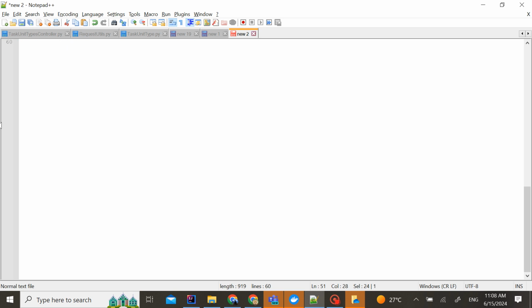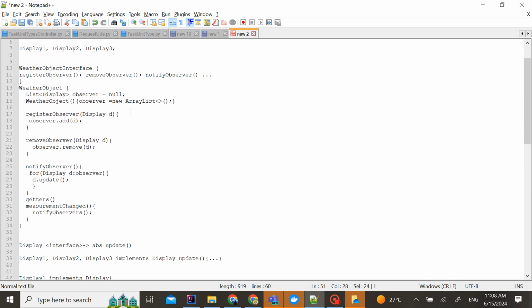So the observer pattern basically says there is a subject and there is an observer. An observer is someone who is always waiting for new data to come into the picture, and a subject is someone who is the owner of the data. He is the one who calls notify on different observers in order to automatically update these displays.